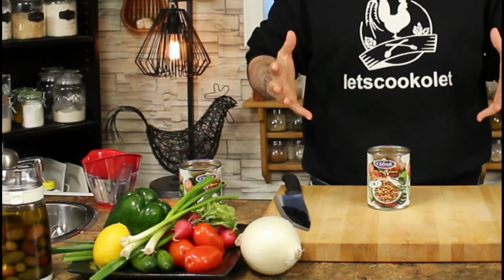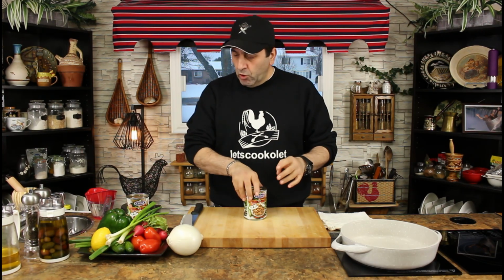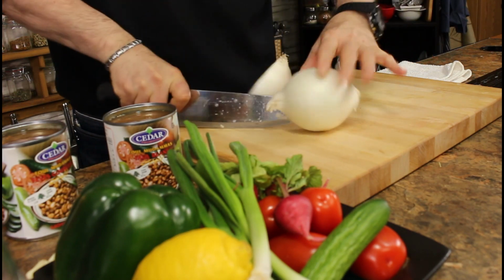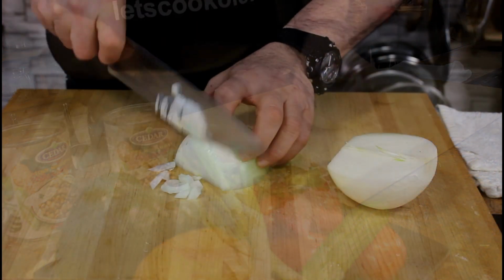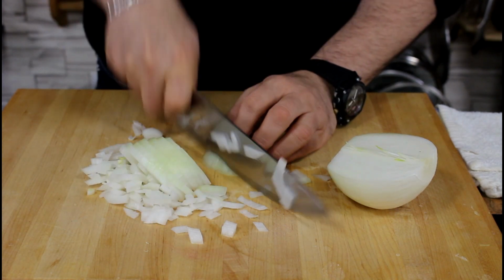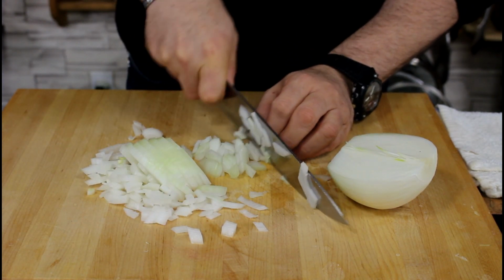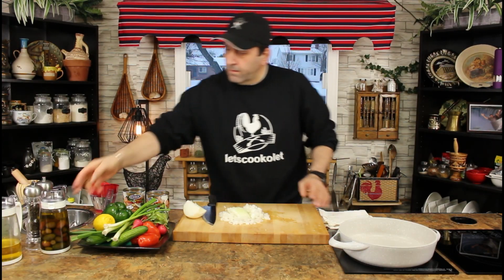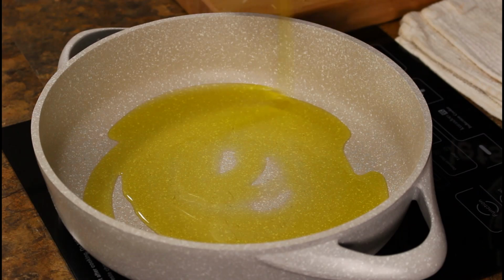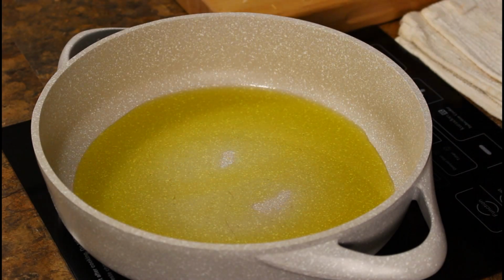What I like the most about this breakfast is that it's pretty economical. It's a very reasonable price to make, and it feeds a lot of people with full of nutrition. So let's start here with the onion, and I'm using white onion. Small dice will be okay. Olive oil. This recipe takes a lot of olive oil. Onion in.